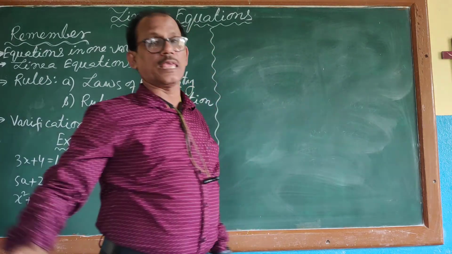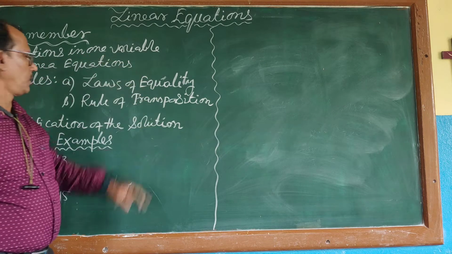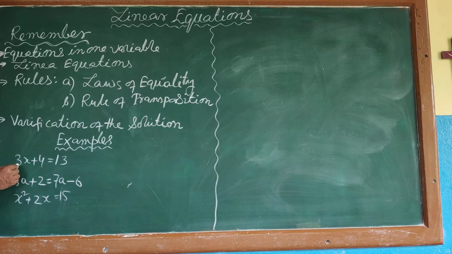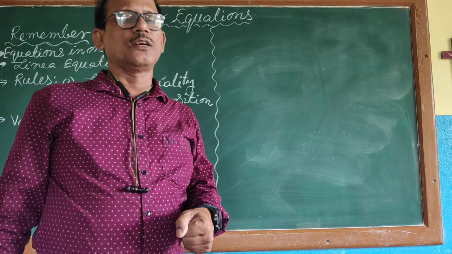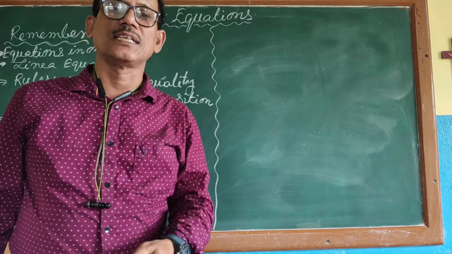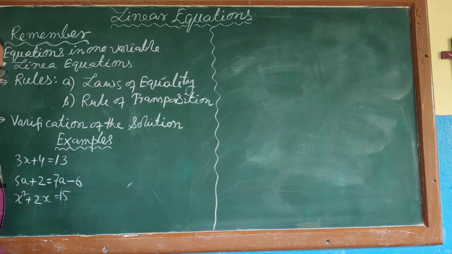Now we learn some of the important aspects of this lesson before we move on to the linear equation. First of all, linear equation in one variable. Why do we call it one variable? I have taken an example: 3x plus 4 is equal to 13. A variable is an English small letter used to express a value that is not constant. It varies from expression to expression. That is why x here will be one value and x there will be a different value. That is why it is called a variable or literal.